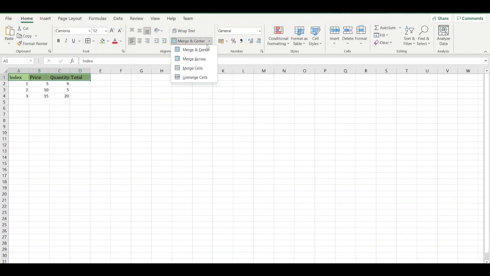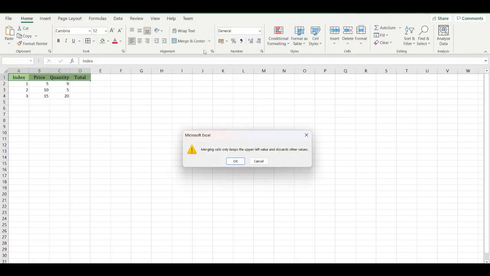When you merge and center those cells, it will be one cell, but it can't keep everything. It says merge cells only keeps the upper left value and discards all the other ones. So it will keep only index and will discard the other cells, which is price, quantity, and total.